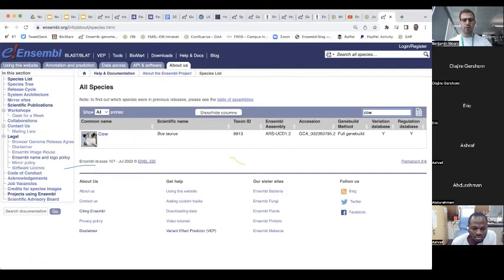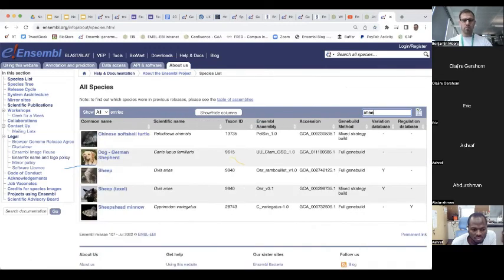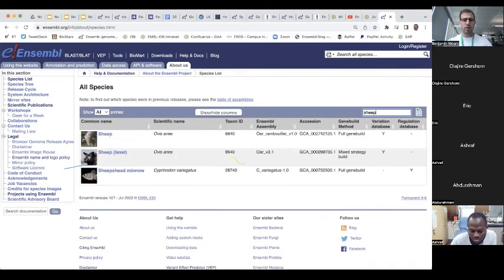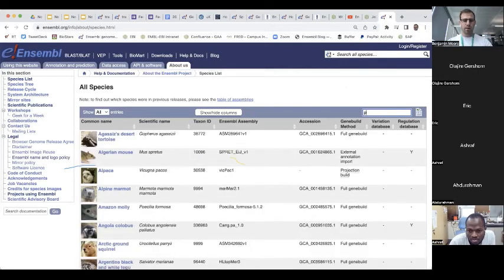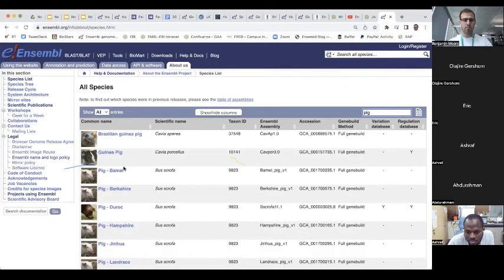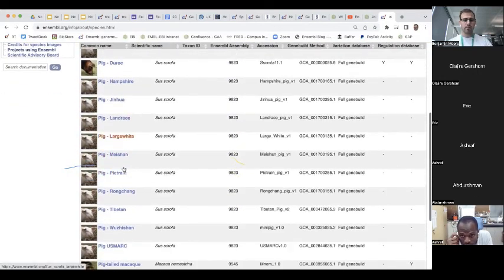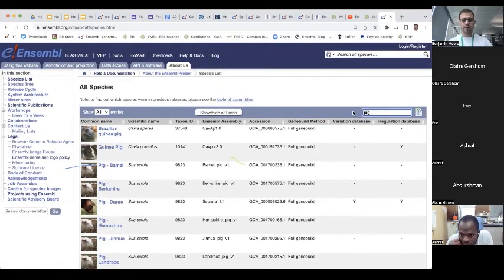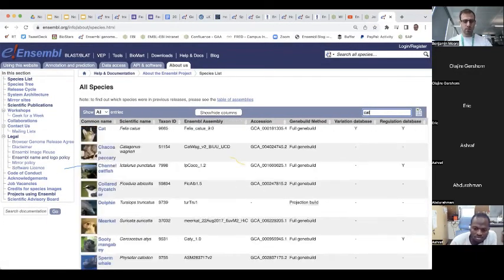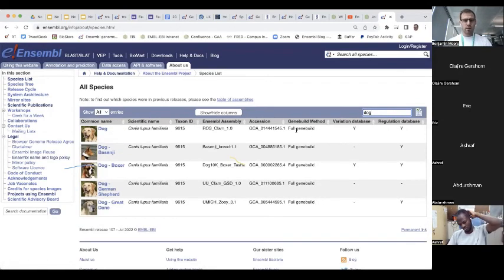You can see we have in Ensemble sheep. We have a number of sheep. We have pig, but also a number of different pig breeds as well. If you're interested in domestic animals, then we have cats. You can see here at the top. We have dog and a number of dog breeds as well. I'm not sure exactly what you're interested in, perhaps, Abdurrahman, but horses. Pardon?